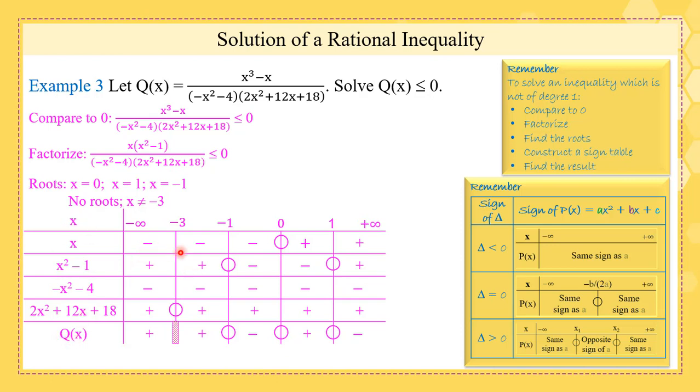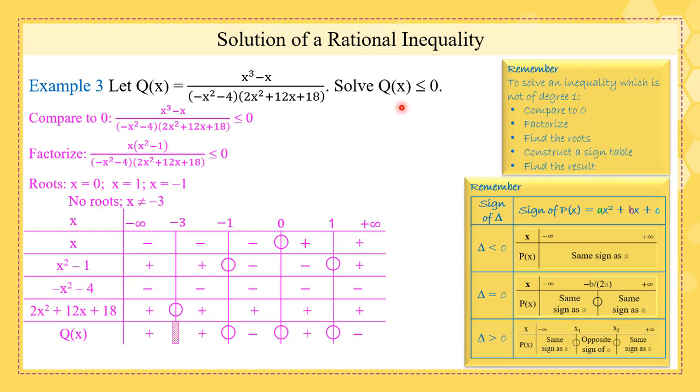Now how do we fill in the signs in the table? This in fact depends on the formula that we've just seen. This is of degree 1, so we have to put opposite, same. This is of degree 2, and it has two roots. Degree 2 with two roots, we use same, opposite, same. And this is of degree 2, as you see, but it has no roots. And in case we have degree 2 with no roots, we have to use the same sign as A. And this case is of degree 2 having only one root, so we also use same. And this would be the final answer by multiplying and dividing all of these signs.